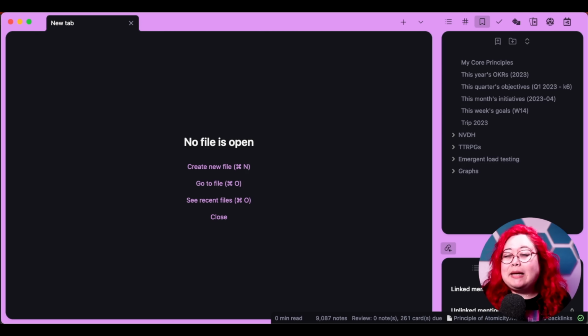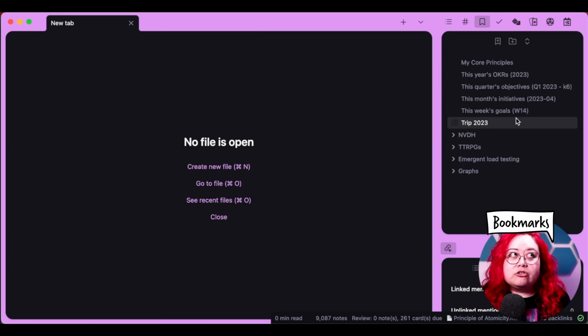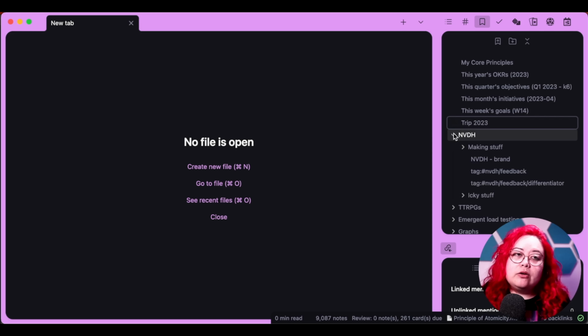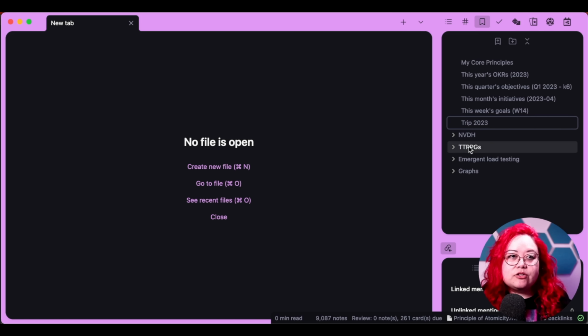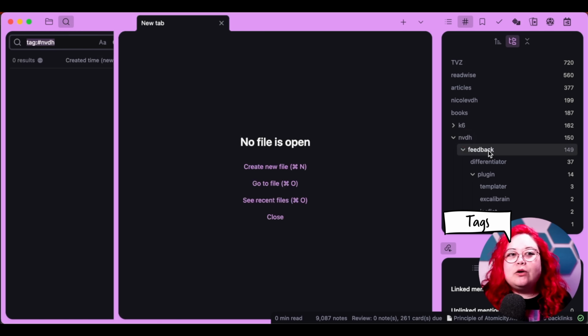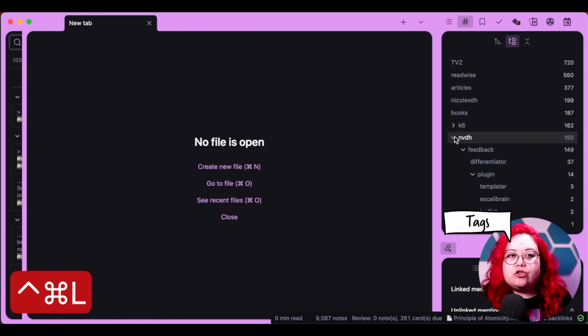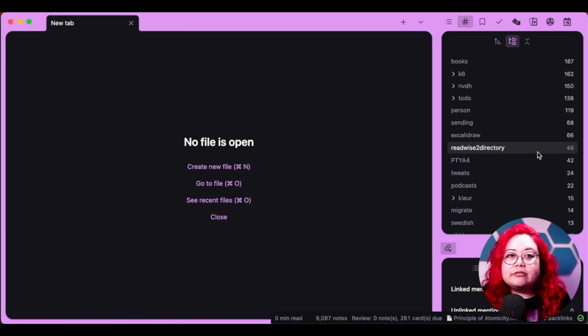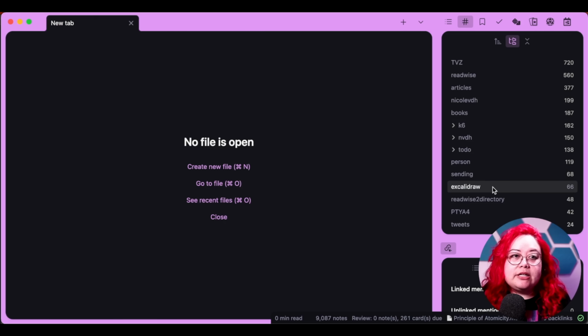I've been really liking bookmarks. Bookmarks are kind of a compromise between folders, links, and sort of tags because you can have one page and multiple bookmark groups. I also like to put things on here that I want to remind myself of. So this is a good place to go if I'm wanting to find a note later on. There's also tags, which I'm not as intentional about, but some people are. You could definitely tag different notes and find them here that way.